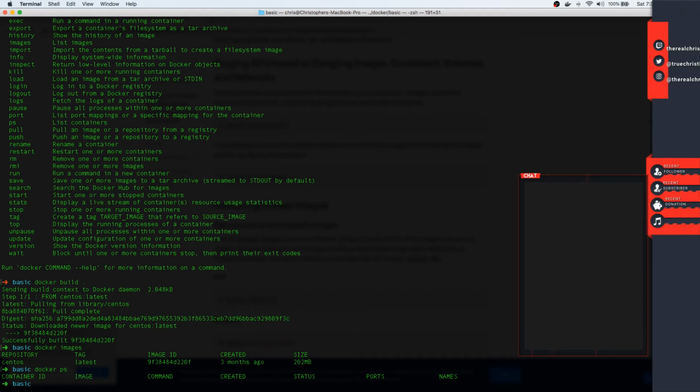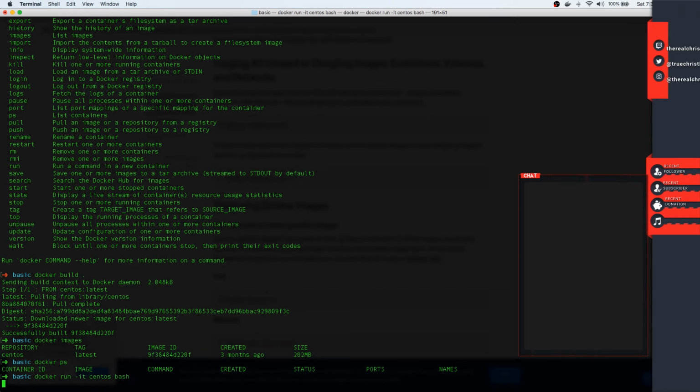Okay, so now what I can do to actually run this image and make it a container, you do a docker run, and we can just do centos. Actually, let's do this. docker run -it, which is making it an interactive session for me. And then I'm going to do centos, and then I'm going to pass it a command that I want to run, which is bash.